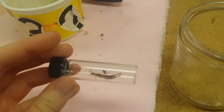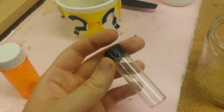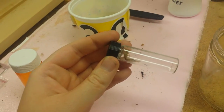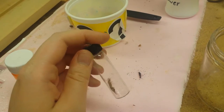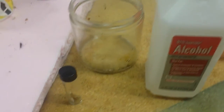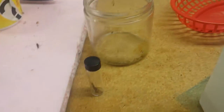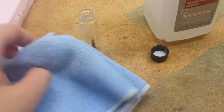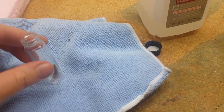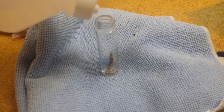So I'll show you real quick — this is an alcohol vial. It's pretty much a glass vial with a lid that has a piece in it that keeps the alcohol from evaporating as quickly. I've pinned insects before and you guys have got to see it. When I go to stick an insect in an alcohol vial, I normally use this type of alcohol — it's pretty strong and it kills them quickly so they don't suffer for long. I normally always use this blue rag to hold the container so I don't get alcohol on me and it keeps it from spilling.